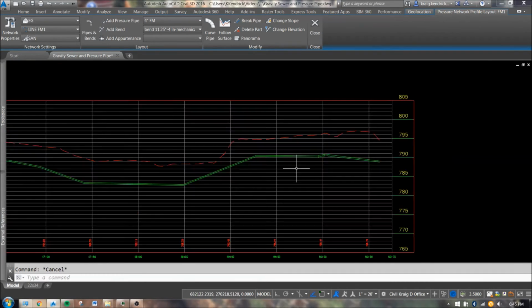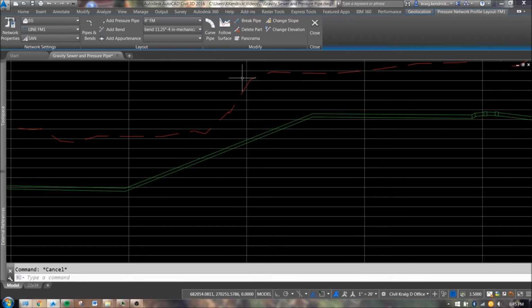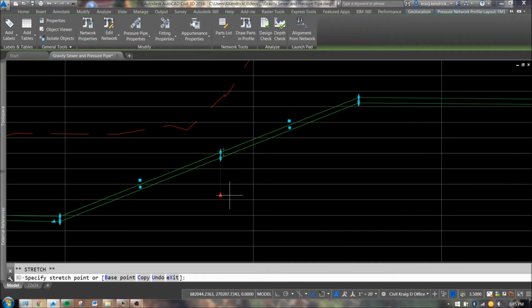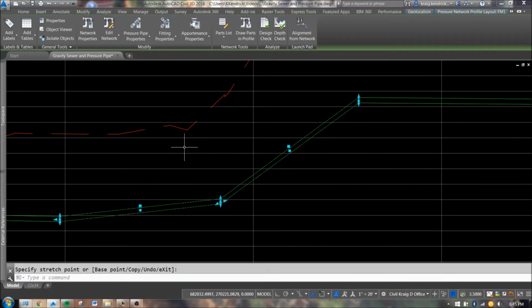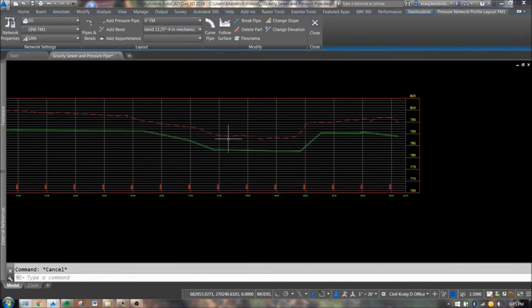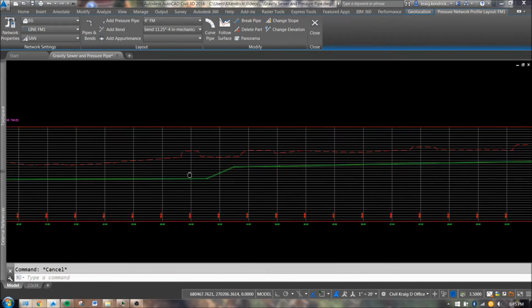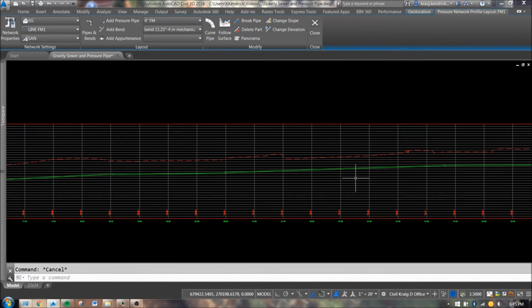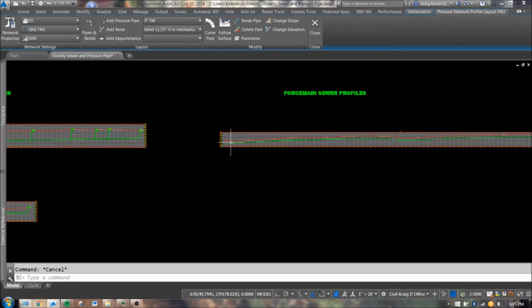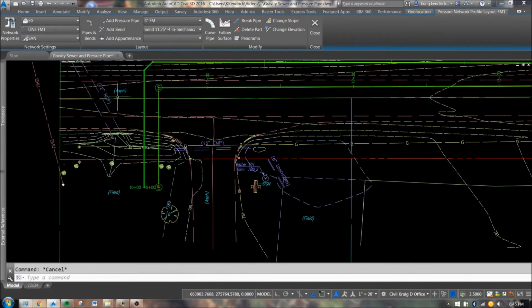And there we go. I'll need to break this one because of this here. I'll break it in the middle. Swing it down. Something to that effect. And then the rest follows out pretty well. So that is the gist, or the general basics of a force main inside of a profile, a pressure pipe inside of a profile. We'll now go and look at the plan view editing you can do.